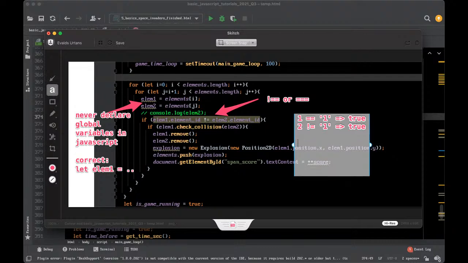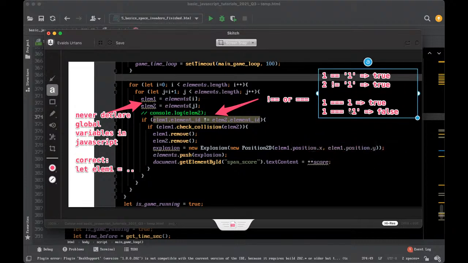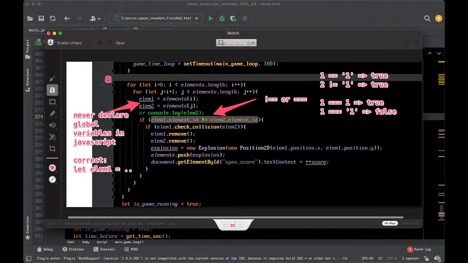So there would always be a comparison only between the same data types. So here this will be true, and if I would try to compare this with this, then this would be false. So I hope this is clear. So the 2 equal signs or 3 equal signs are quite important in JavaScript. So always use 3 equal signs.